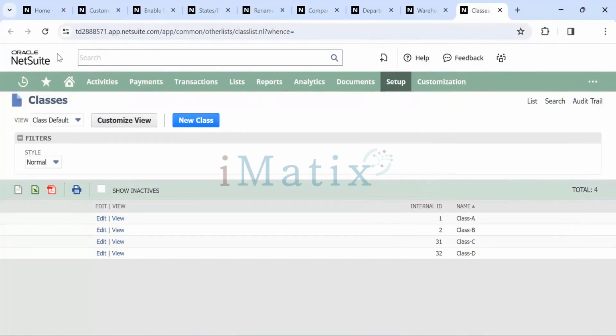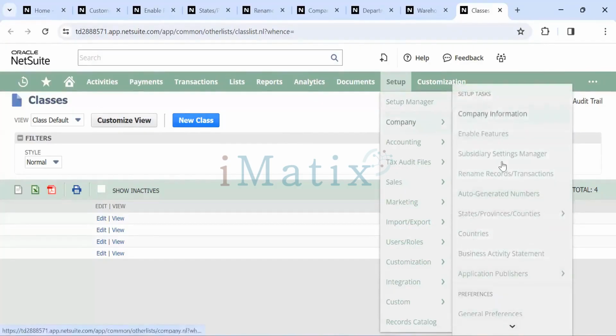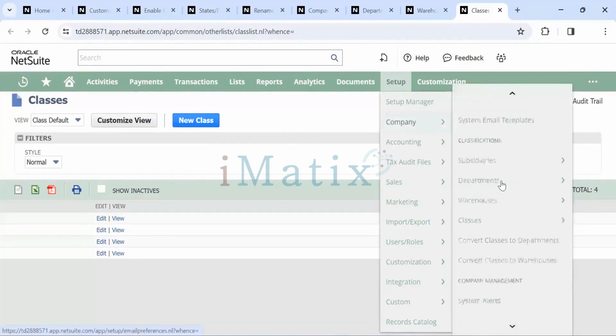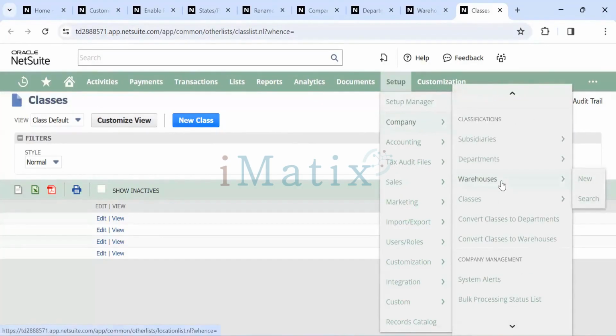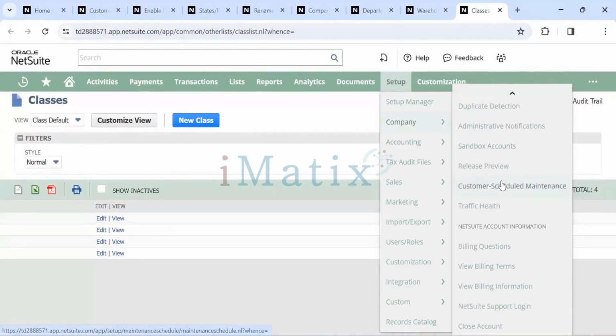Basically, all the testing and initial configuration is done only in the sandbox. It is the customer's requirement whether the organization wants to go for the sandbox account or not.